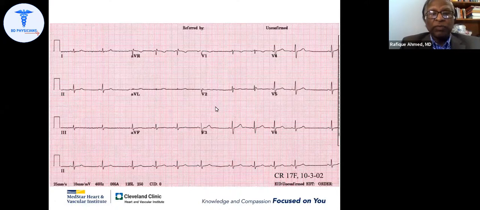This is another one that we have shown before. This case is a 17-year-old female, with 66 beats per minute. Interestingly, some people will use one RR interval to measure heart rate. If I measure it here, it'll be too fast. If I measure it here, it's too slow. So what I did, I measured the whole page, which is 10 seconds. We have 11 beats there, and times 6 gives a heart rate of 66.